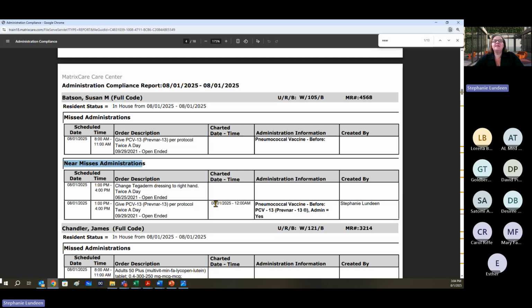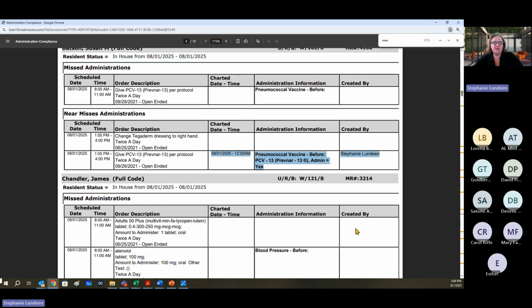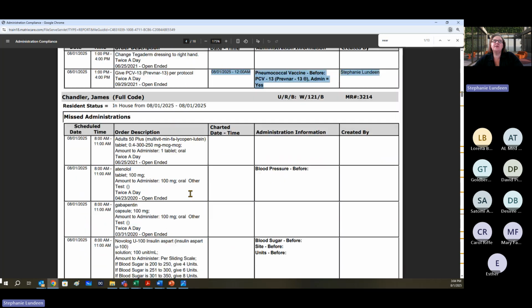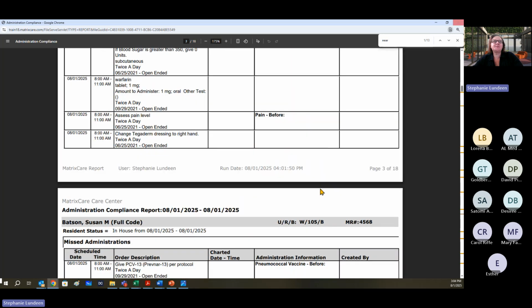Okay. But any of these partial items means in some way, shape, or form, I engaged with the order, but I never finished everything to get to that complete portion at the end. If you see 3 empty boxes, then that means we've never touched the order and this is currently hanging out red and I haven't started it at all. Or if it's a missed, is we never touched it. We have no idea if we gave it or we didn't. We're going to have to investigate. So this is your compliance. Ultimately, you would like it to be empty.